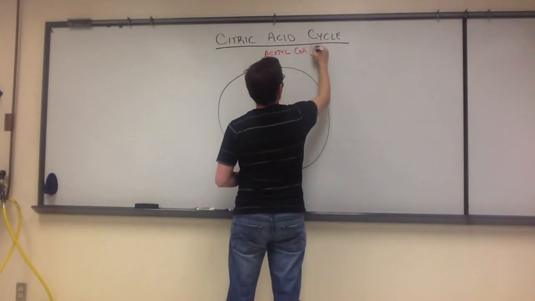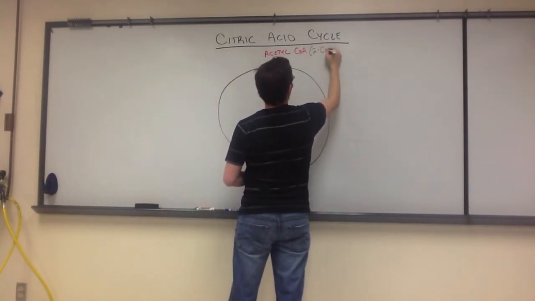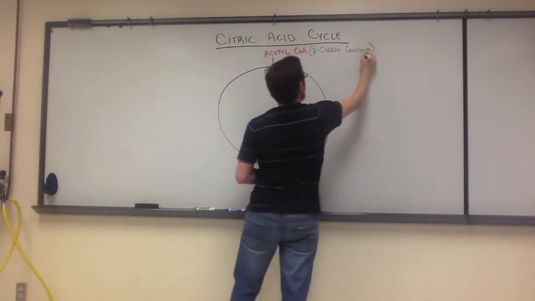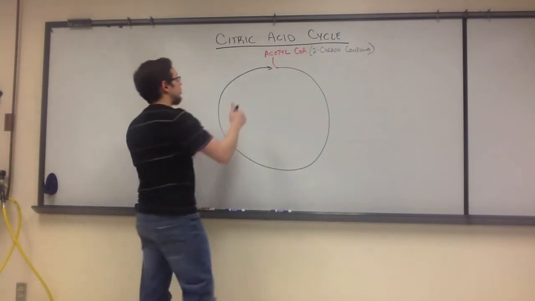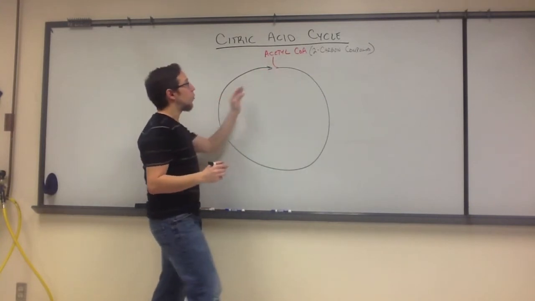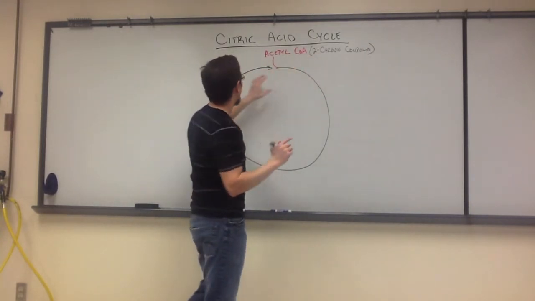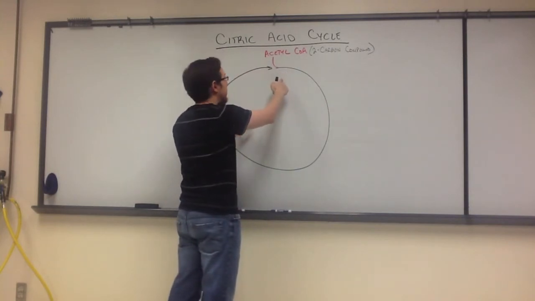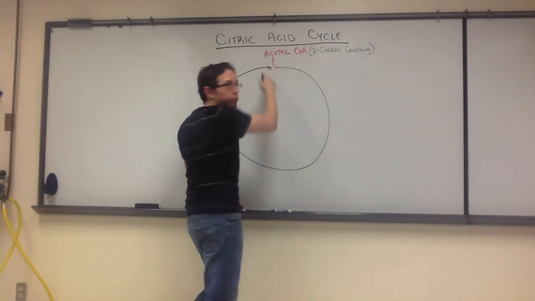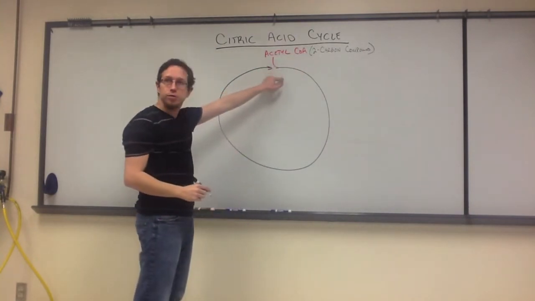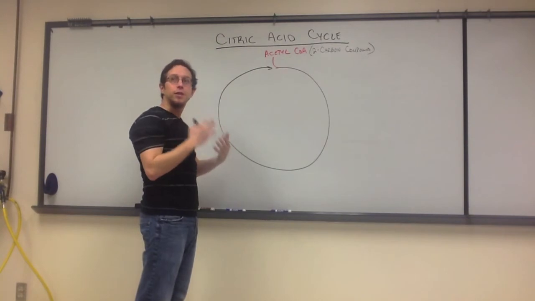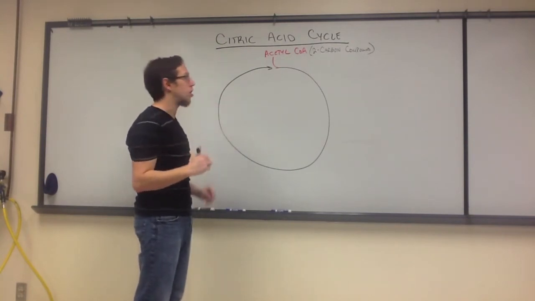Now, acetyl-CoA is a 2-carbon compound. And when it is first introduced to the cycle, it attaches to a 4-carbon compound called oxaloacetate. By the end of the cycle, we need to remove 2 carbons from the combined 6-carbon compound called citrate that is formed by fusing acetyl-CoA to oxaloacetate. So when we introduce acetyl-CoA to the 4-carbon compound, we make a 6-carbon compound. We are going to eventually need to remove those 2 carbons again.